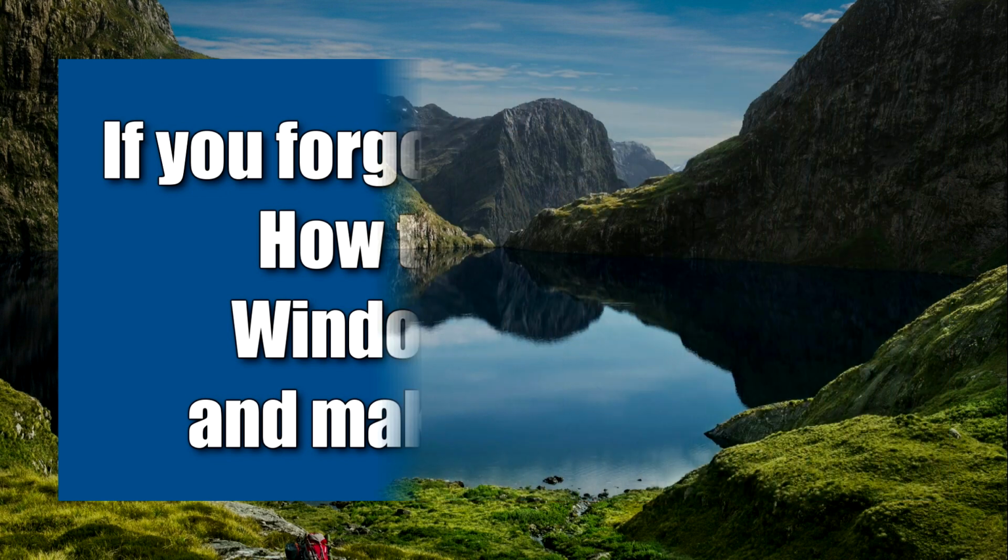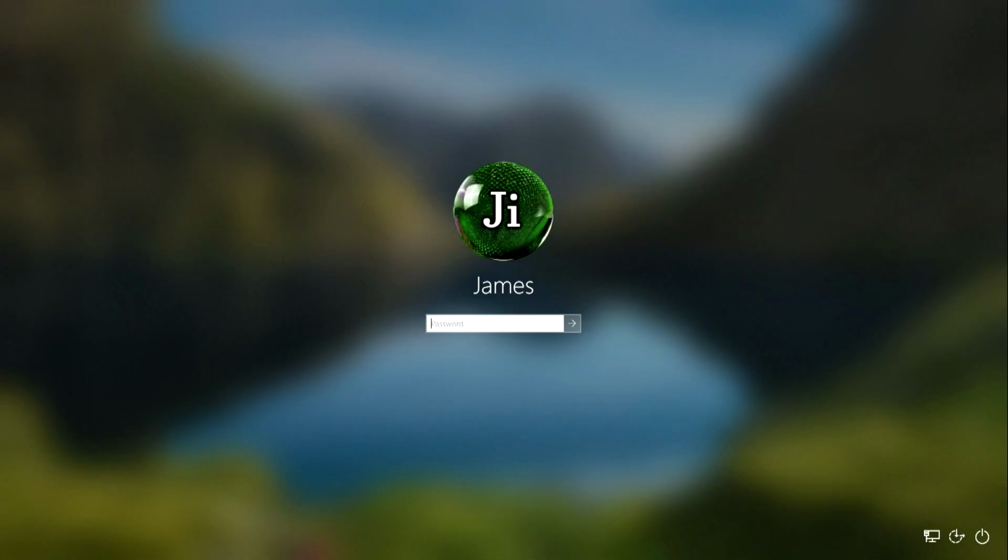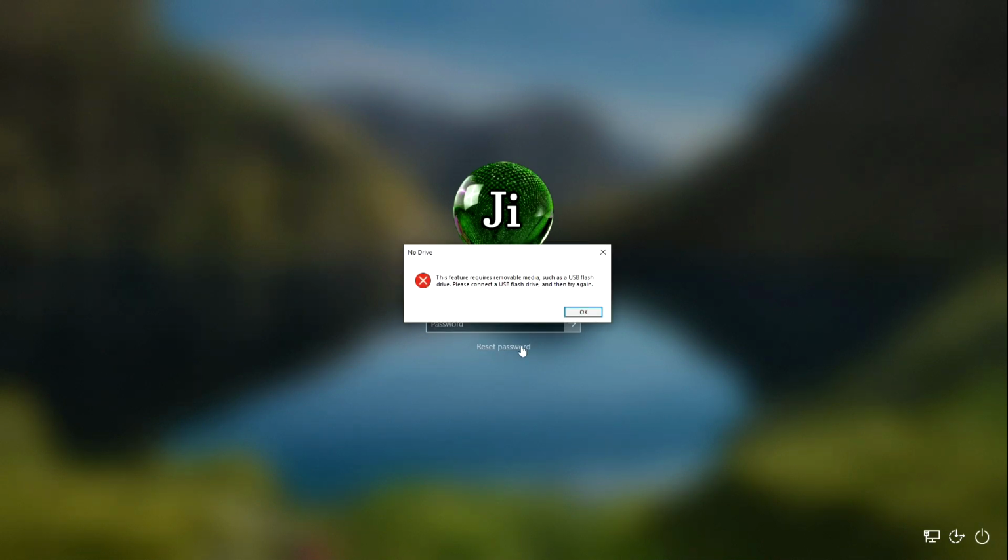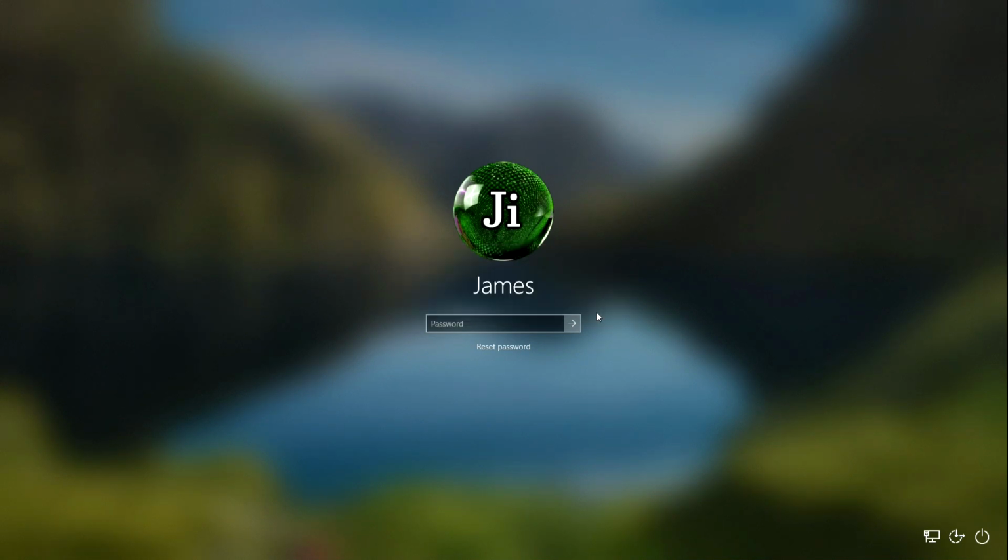My name is James. It's actually a big problem when you can't open your computer. You are trying to remember your password, but it doesn't work. You can reset your password and come up with a new one, but you didn't create a password reset flash drive. If you tried to remove the password in different ways, but nothing worked out for you and now you want to format your computer, that is, reset the PC to factory settings with the complete removal of personal files on drive C, then my video tutorial is just what you need.